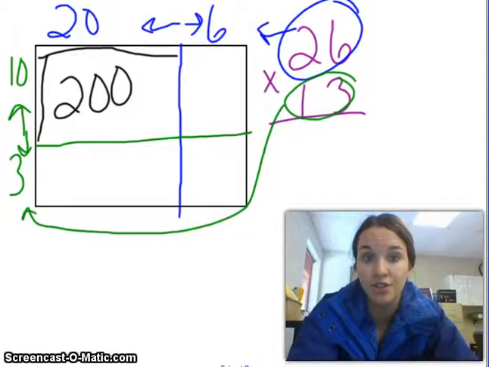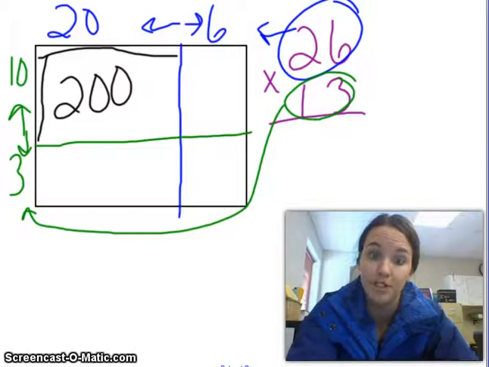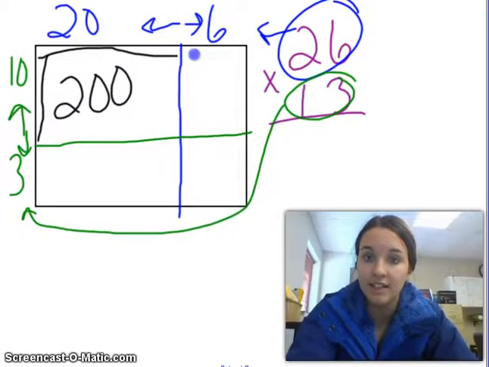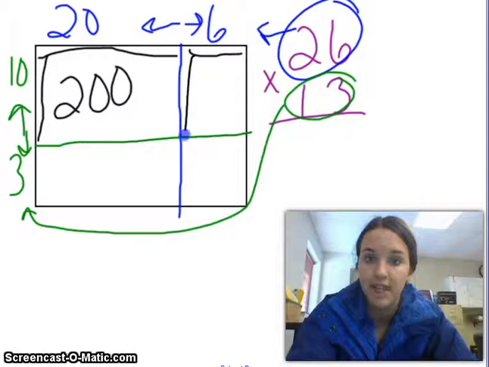And then I'm going to add those 2 zeros. There's 2 zeros in my factors. There needs to be 2 zeros in my product. 200 is 100 times bigger than 2, which was our 1 times 2 basic fact. Top right, I'm looking at 6 across, 10 up and down. Well, 10 and 6 would give me 60.